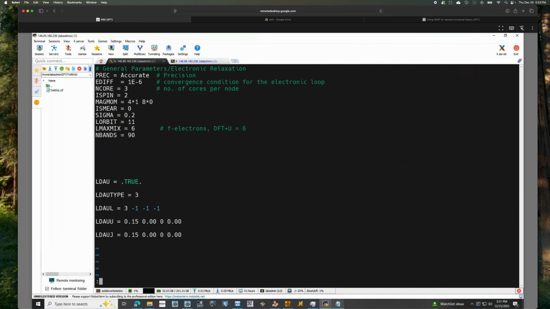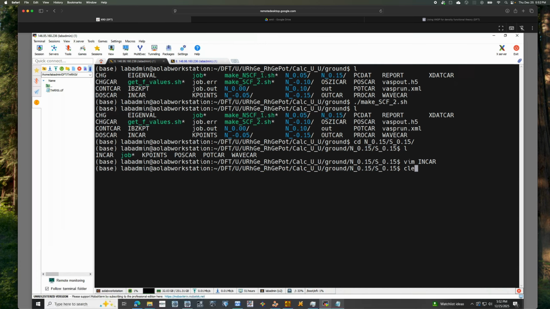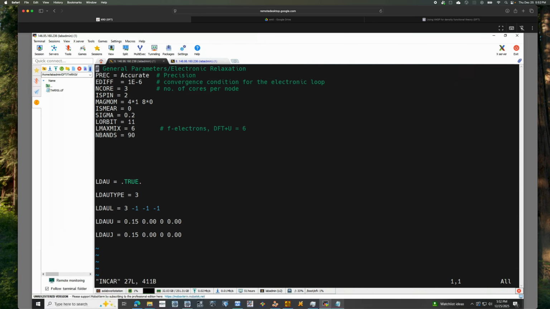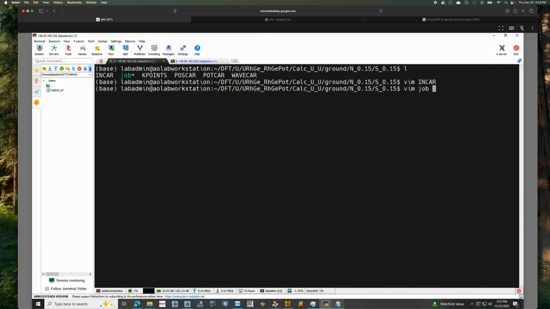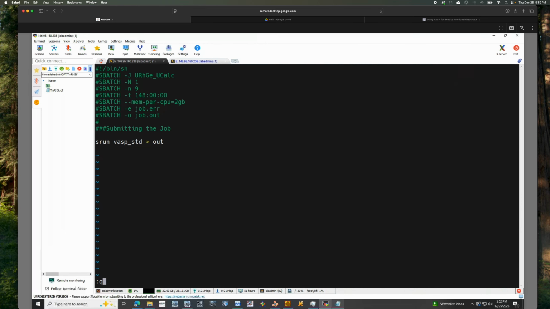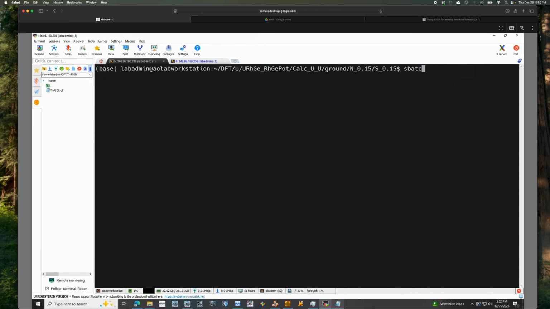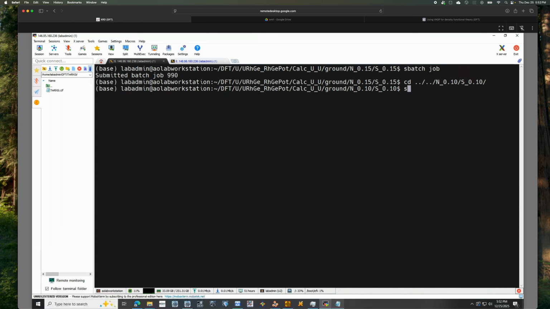Again, these ones, the self-consistent field runs, will take a little bit longer. Let's view the job, I should say. 9 cores each. Now let's start off with this, 0.10 sbatch job.